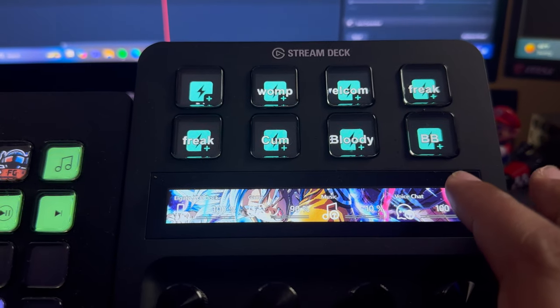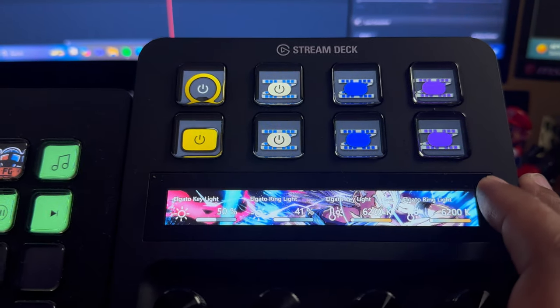However, I'm going to be completely honest when I say this. Having it on a knob as opposed to having to spam press a button, it's way easier. Not gonna lie to you. Streamlining the process amazingly.